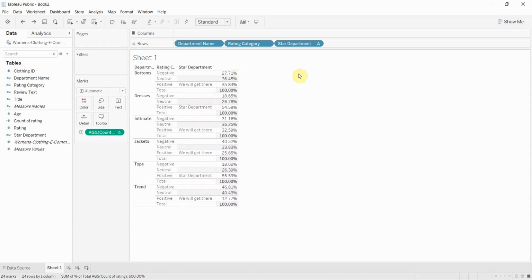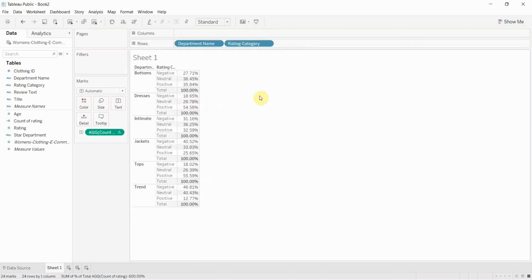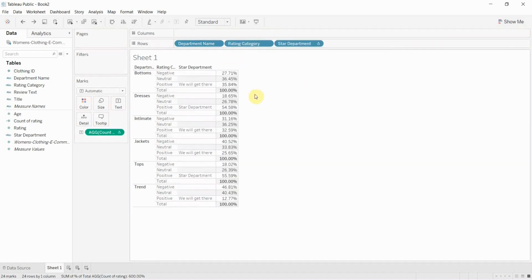This is not what I want. I want the calculation to stay even if I remove the data. So that is why table calculations, though they are good, sometimes do not work in certain situations. So let me create the fixed LOD calculations.